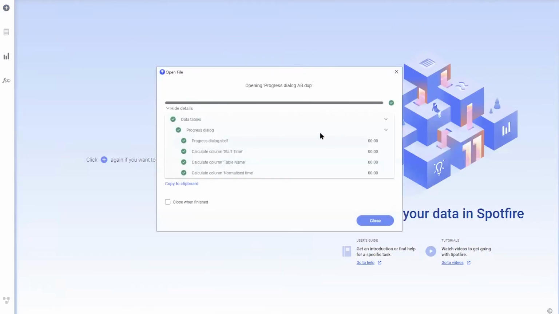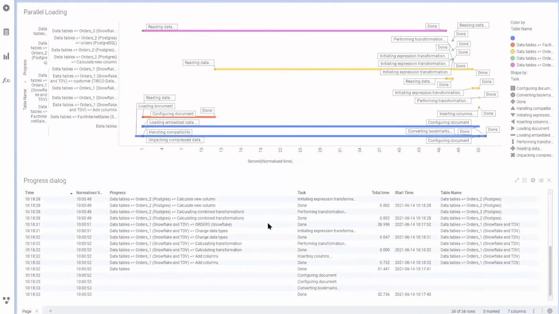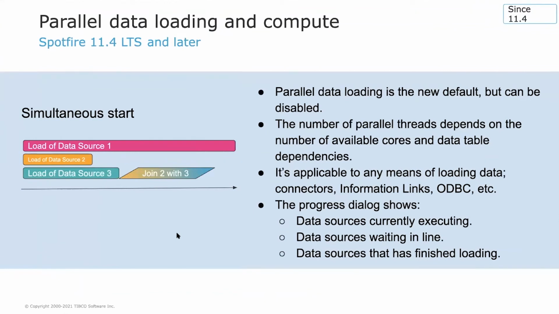If this is a scheduled update job, an automation services job, maybe you can fit more items into your nightly updates. And thanks to Andrew, we also have kind of a Gantt chart with normalized time, where we can actually see exactly what's going on when we are loading data. We can really dig into the details. We can tune and optimize each analysis file for performance and data loading. And this is also based on that clipboard data from the progress dialog. So truly awesome, great job by the engineering team. And I'm really happy that it's in the long-term support release.